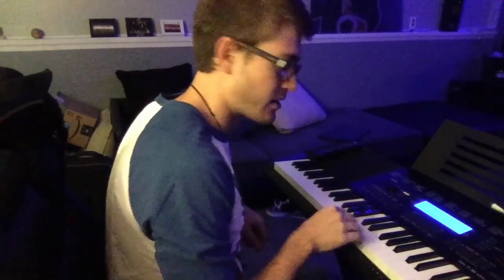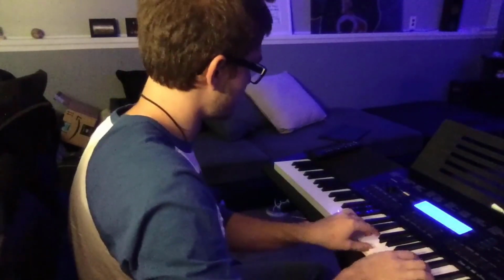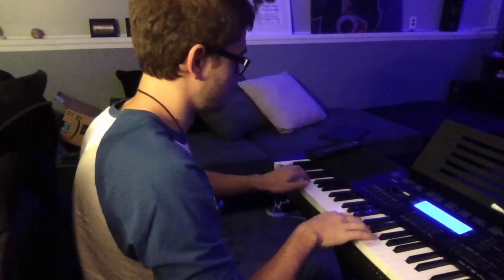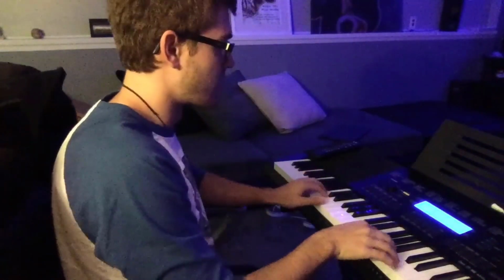So this is just the regular piano sound that we got here. Turn it up a little bit. So as you can see, it has a pretty nice sound. Sounds like a real piano for the most part. This is a distorted guitar sound.